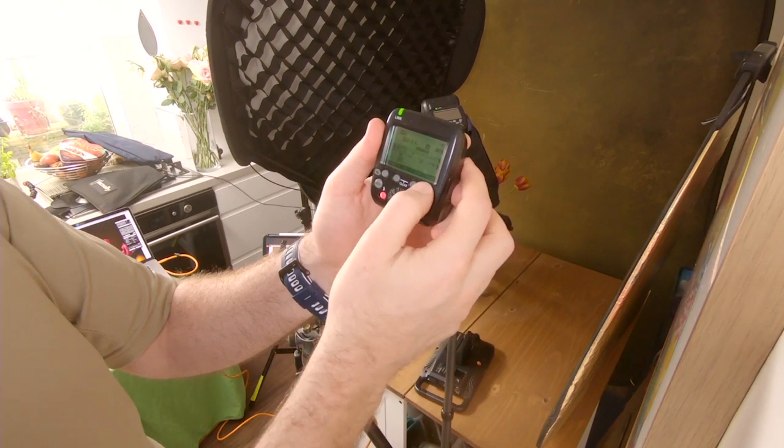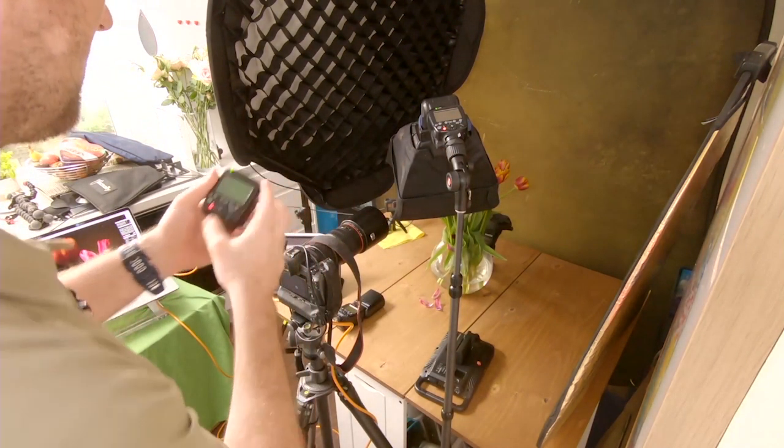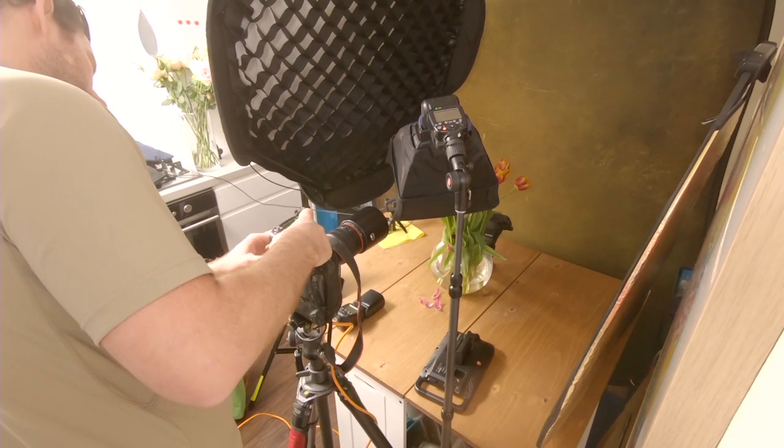Okay. Now what is high speed sync? It's going to be the last thing I tell you before wrapping up. If I come back to here, me again, high speed sync. Normally when you take a picture, the shutter with flash needs to be exposed all as one. Okay, so we have two shutter curtains and they move down the frame like this. Above a certain shutter speed, you don't end up with the whole frame exposed as one, you end up with a traveling slit of light.